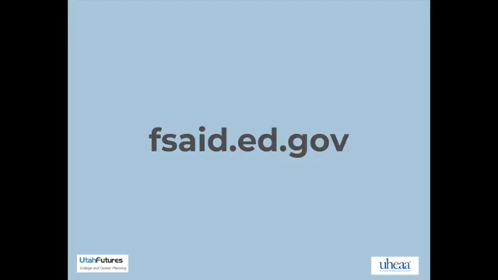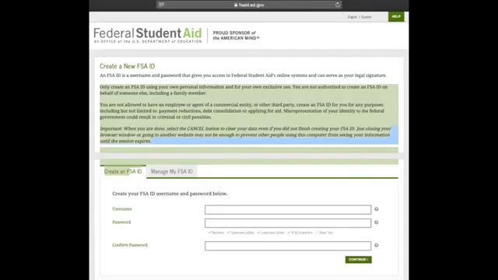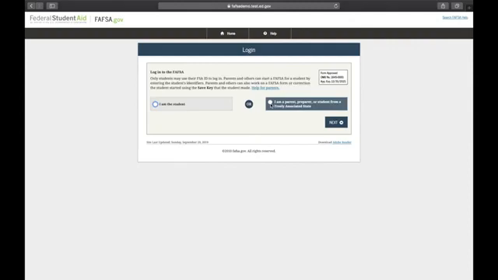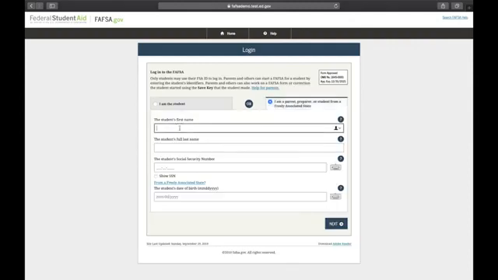If you are a dependent student on the FAFSA, which means that you must provide parent information, one of your parents will also need to create an FSA ID as well. For the purpose of this walkthrough, however, I am going to say I am the parent, preparer, or student from a freely associated state, so you can see what it looks like. I'm going to enter in my information.